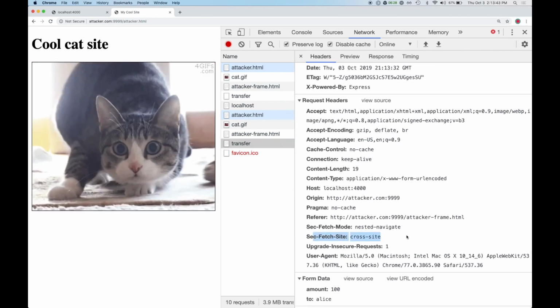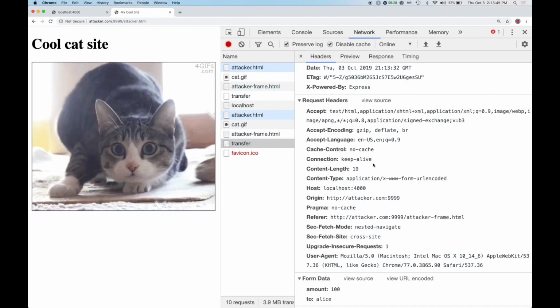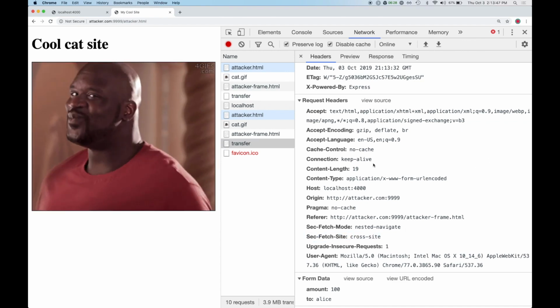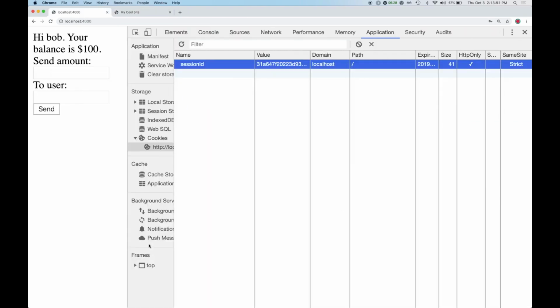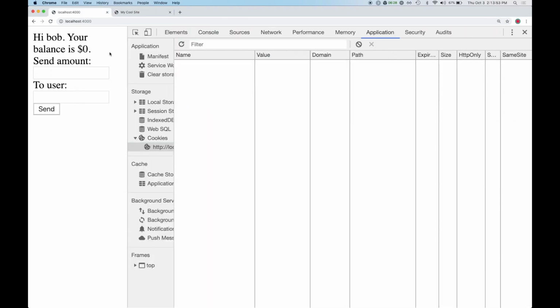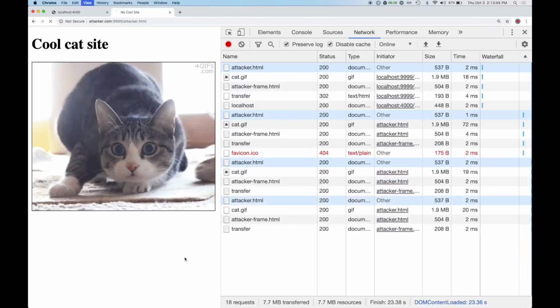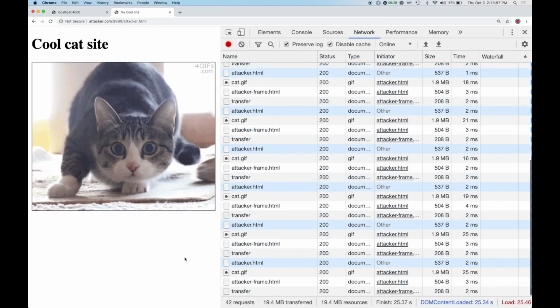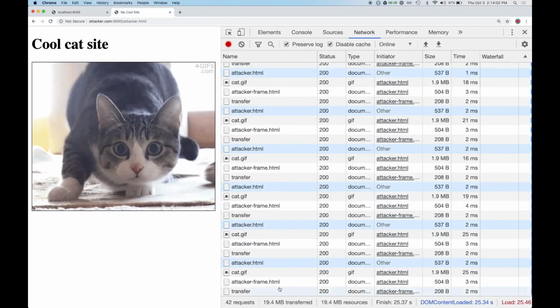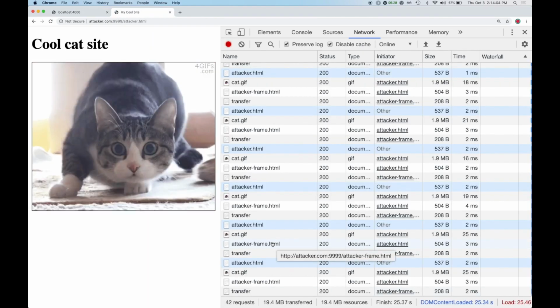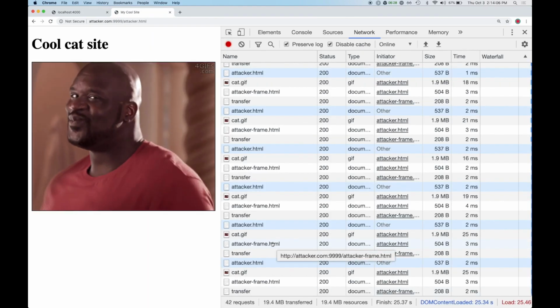Sec-Fetch-Site is now cross-site, and the cookie's not sent. So yes, thank you. That's it. Cool. So let's see what the balance is at now. It's probably at 0 because of the other one succeeding. But if I refresh this a few times, now I come back here. Those requests are not succeeding. Excellent. This is because cookies are looking at just the domain, not the whole origin.